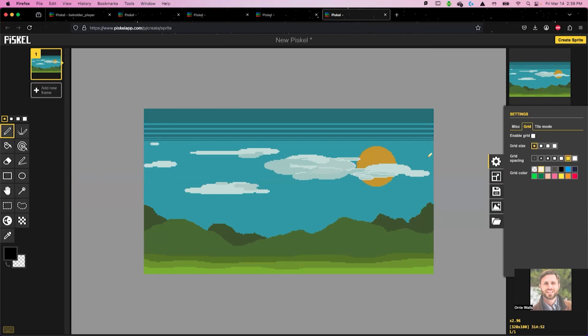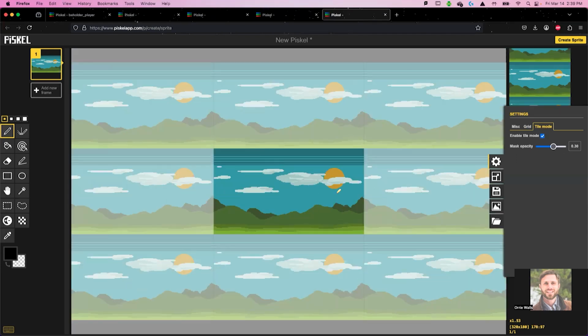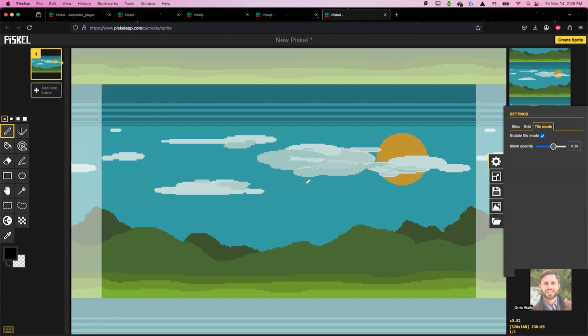When designing a background, there are some things you want to consider. If we go to tile mode, this will help us make those considerations. Let's click enable. Here you'll see that the background could continue going left to right, and in fact my mountain range does. But it looks rather silly having multiple suns repeating. If we allow this to be used in the game engine, it would create a lovely parallax background, but it'd look really silly with multiple suns.